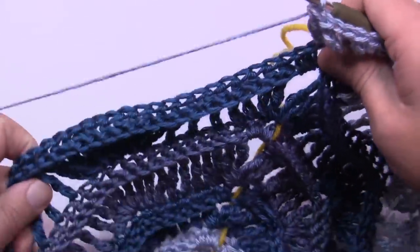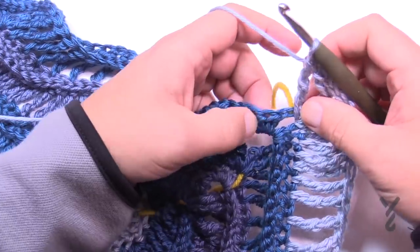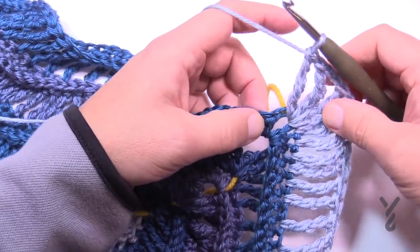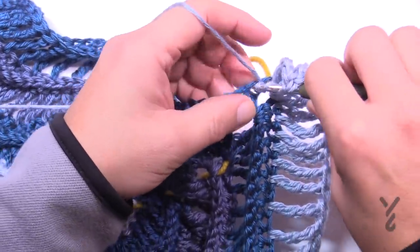And now we're going to come down the other side. So let's kick this off down the other side. Starting in the very next stitch, we are going to put five double trebles in a row.